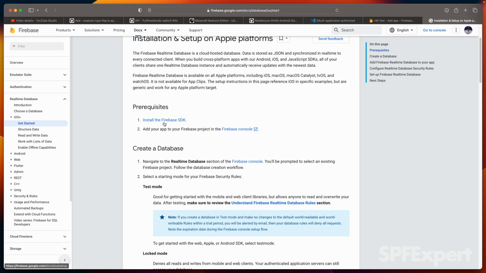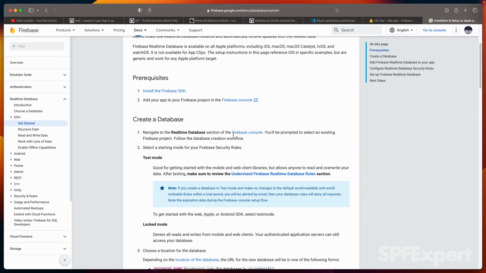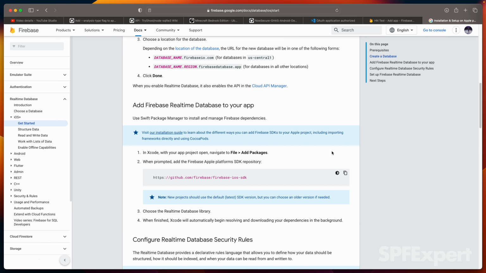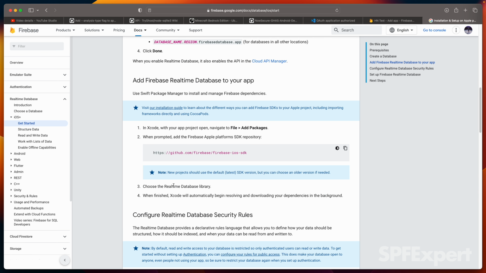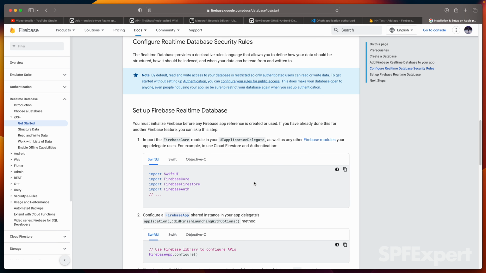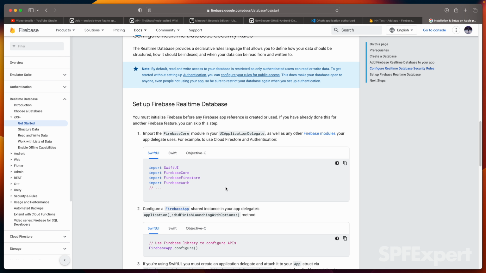So Firebase SDK, add it, create a database, navigate to the real time. Add packages. Here's the repository. Choose the real-time database library. Shoot. And then I'm going to have to add Swift, Firebase Core, Firestore, and I don't think I need auth.